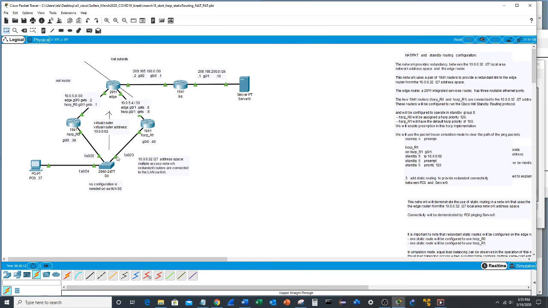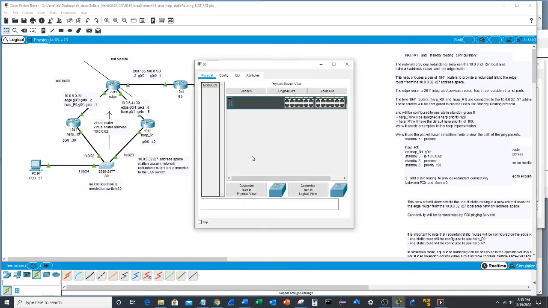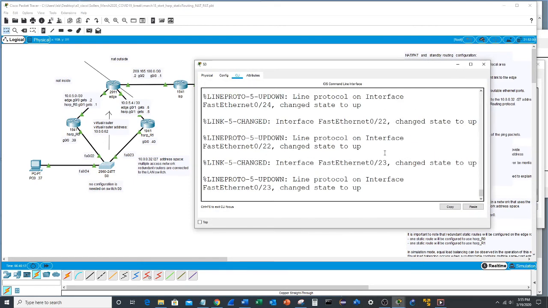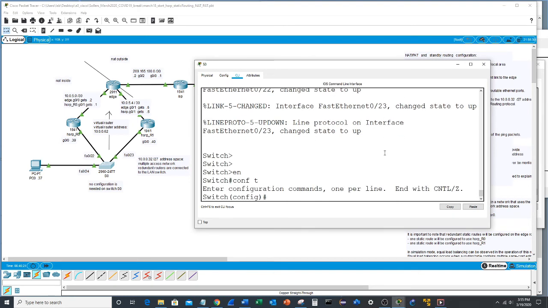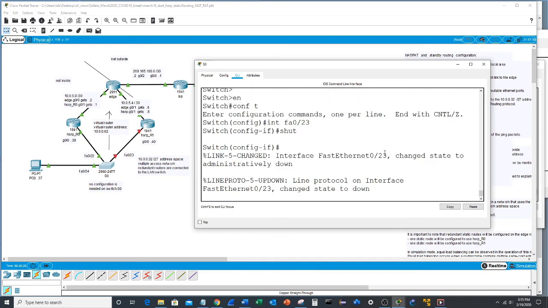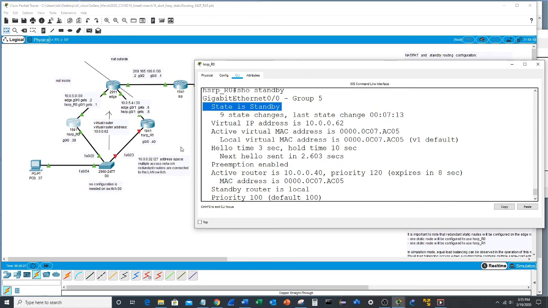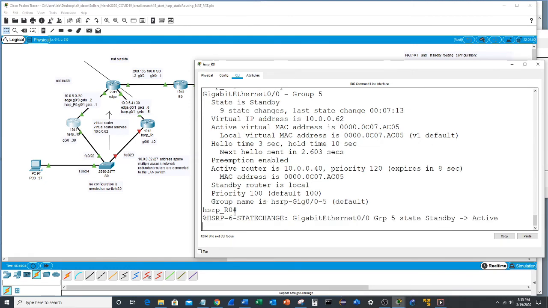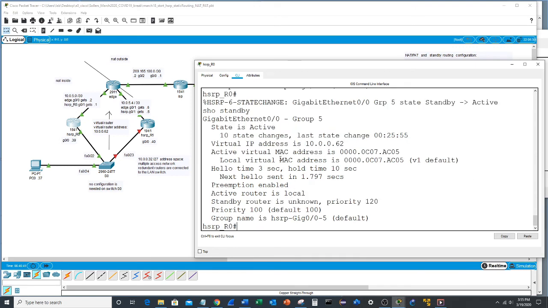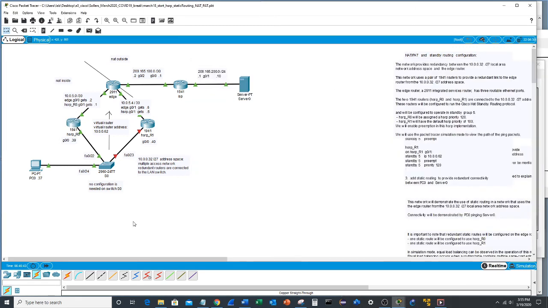Now if we bring this link down at port 23 in the switch, enable, interface 23, we shut it down, we'll see that this is now the active router. We have the state change going from standby to active. So if we do show standby again, we see that this is now the active router.